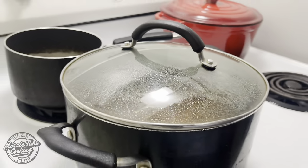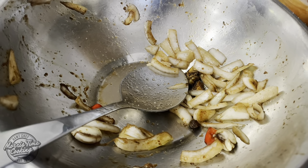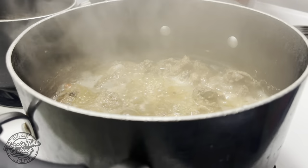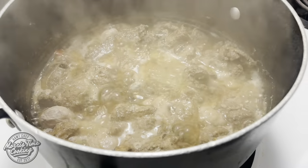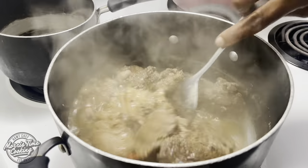So here you have the onions and stuff, and I'm pretty sure mommy's gonna add a cup of water with some fresh thyme and stuff like that. I'm gonna use that for the sauce later on. Yes, so it is bringing water. Don't be adding water in here, so it produces its own liquid.